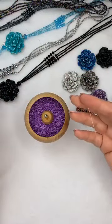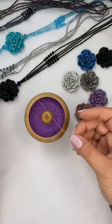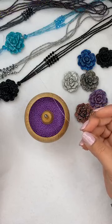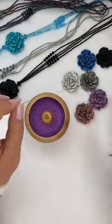This thread is one of our own threads. We imported this a couple of years ago. This is a little bit thicker than Superlon size D, so it's good for some of the weaving projects, but something like this, when you're stringing so many beads and using the same bead, it's just a little bit thicker and it's a little bit stronger.